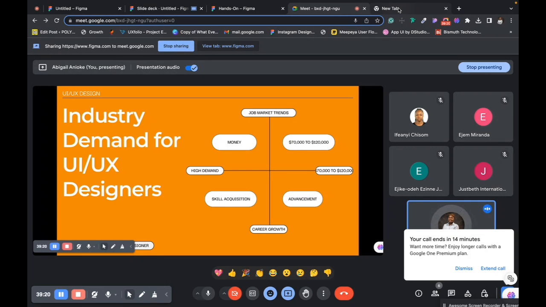So a web designer can't do things like that. And they have no code tools like WordPress where there are templates already existing. So a web designer uses those templates to continue with what they want to do. Maybe design a website, for instance, an e-commerce store or an e-learning website. It deals with pages. Chisom, I don't know if you understand. It deals with pages.